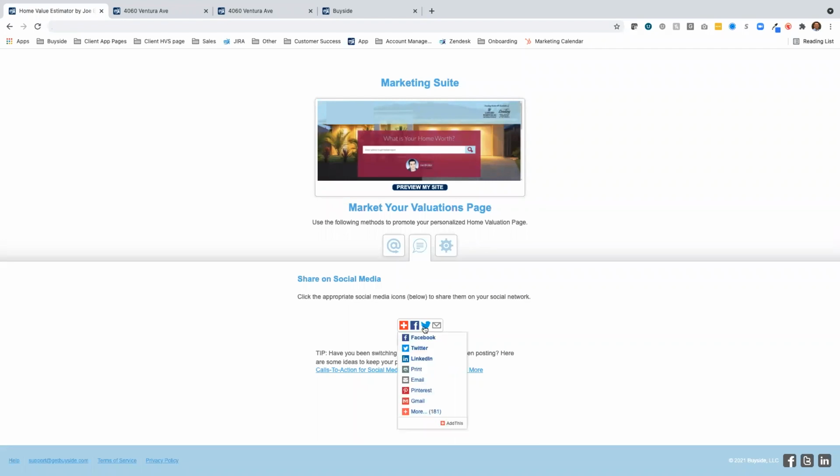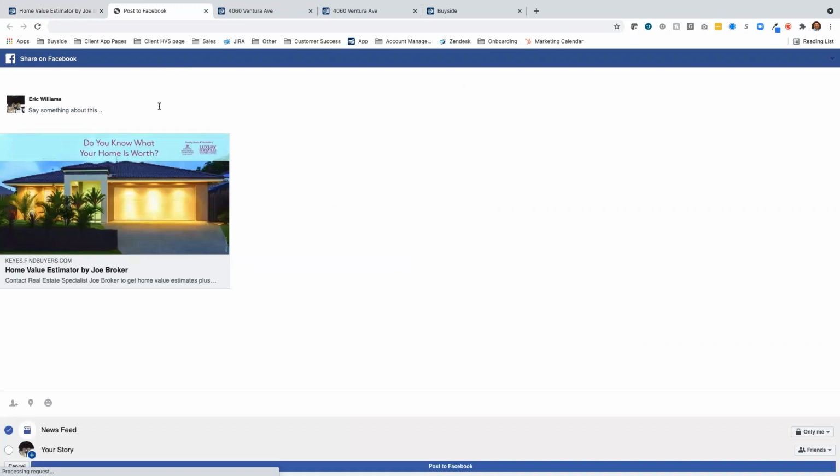We can see if you scroll over the icons, we're tied in with over 180 different social media platforms. The top 3, obviously the big 3, Facebook, Twitter, LinkedIn, a simple click of the button, and you'll be brought to an automated post here where we would like you to have a strong call to action. Because as we know, there are a lot of things on Facebook or social media in general. We need to give people a reason to stop and check out what is going on.